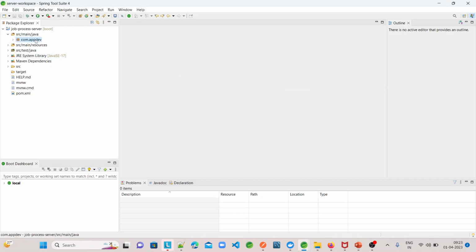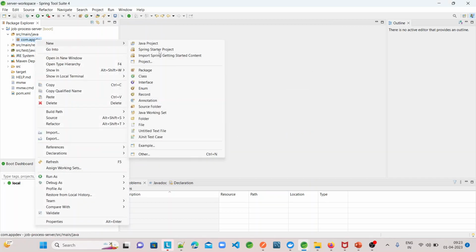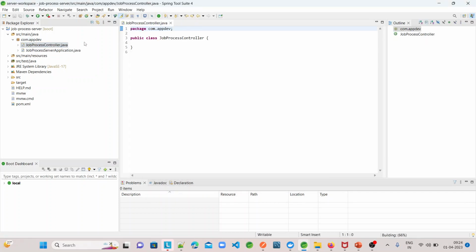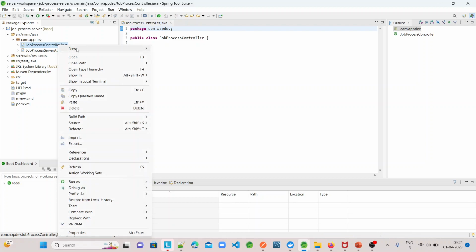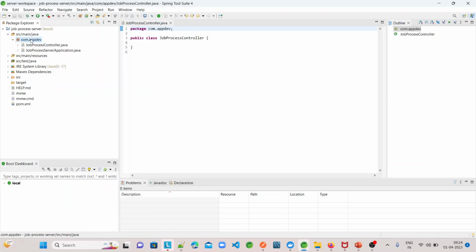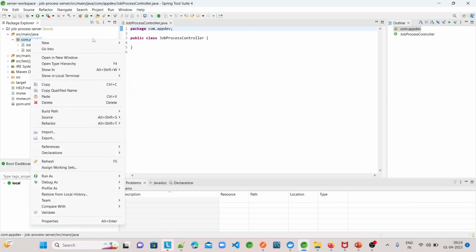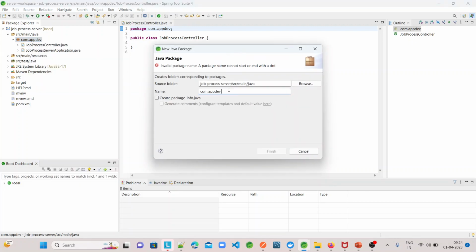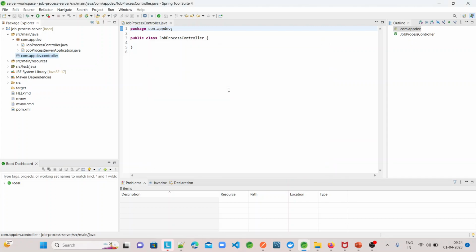It's done. Let me create a REST controller, the job process controller, in a controller package. So let me create a new package, controller, and move it here.